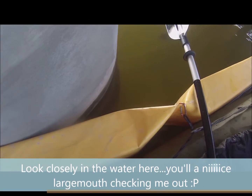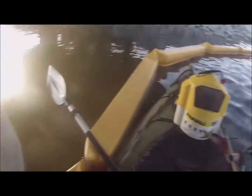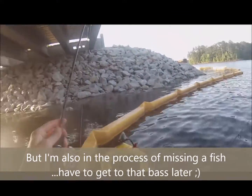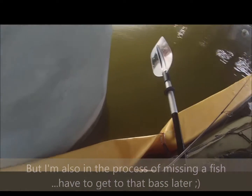Here's a big bass — you can see a shadow coming just out front of my paddle. I'll pan back in a moment. That was a quick shot; I'll get a better shot of him later. Just missed that fish right there, which makes not being able to cast to that particular largemouth even more of a shame.